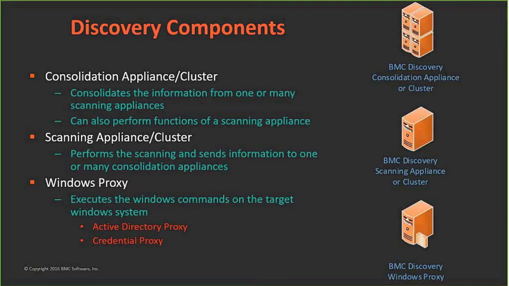So, how does it work? As I mentioned, we put an appliance out there. Sometimes it's a single appliance. If you've got an environment where within your primary location you can get to all of your different locations, maybe only one appliance is necessary. Some customers have different network segments that don't have sharing between them necessarily, in which case you would put in multiple clusters and then put in one consolidation appliance that would only have to have that one port through the firewall open to collect everything from the other appliances in the other secure locations, and that works pretty well.